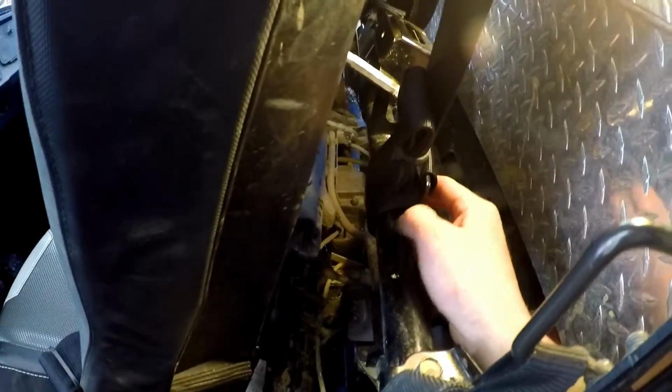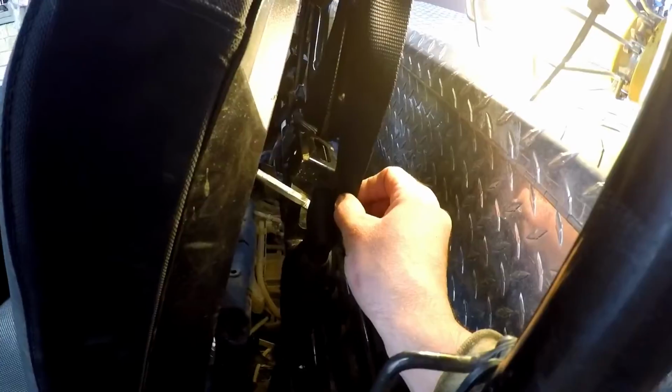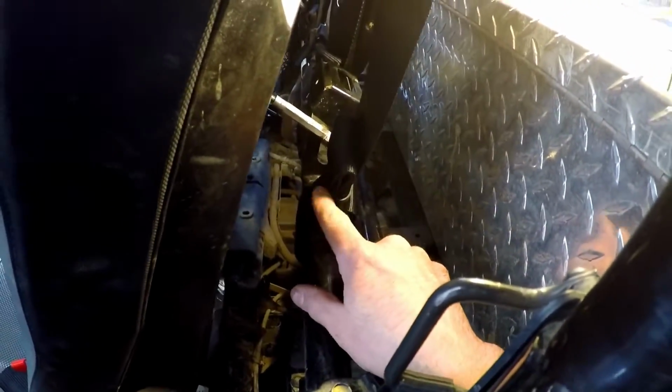Now, these do not have to be super tight on the bar. You can see these slide a little bit. And keep in mind too, once you are in it and your shoulder's pushing on it and you tighten everything down, that little bit of slack here will come out as well. And then my extra harness, I just kind of folded up here and zip tied.